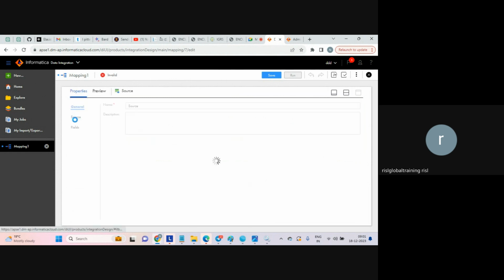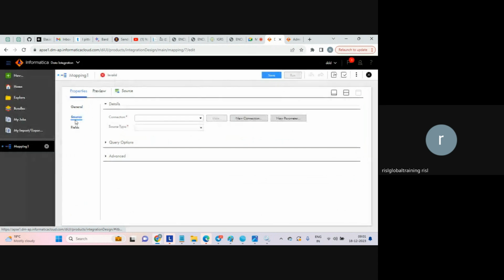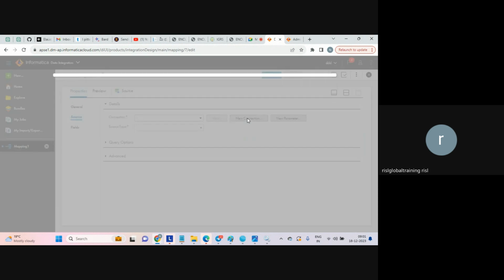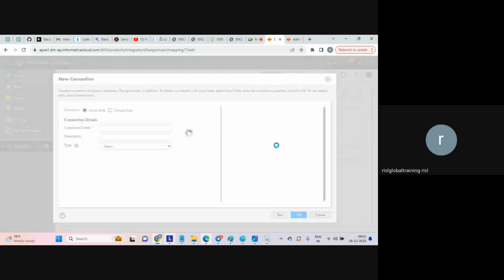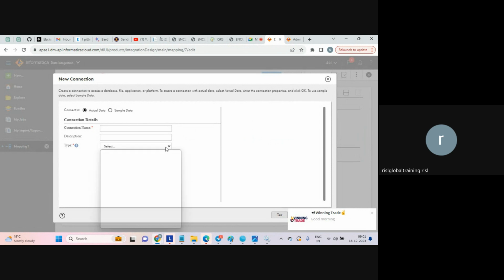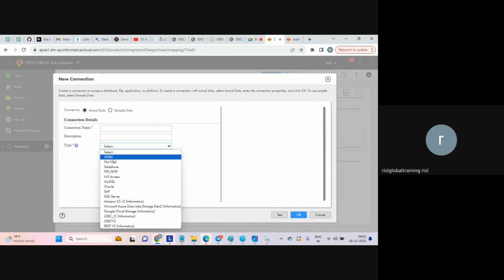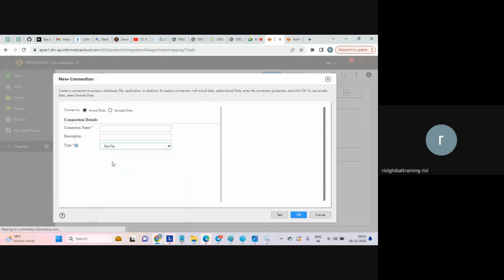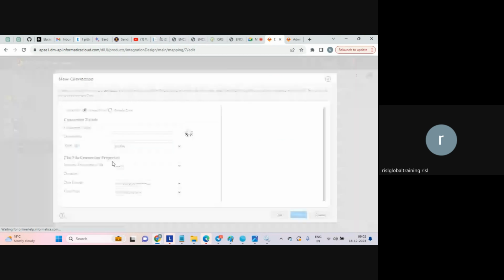And then configure the source. When you try to configure the source, let's say new connection. Now can you see here, we need to configure the type of source we use. Is it going to be ODBC based, flat file, or Salesforce, whatever? So we can see different types of connectors or connection types. To start with, we are going with a flat file.